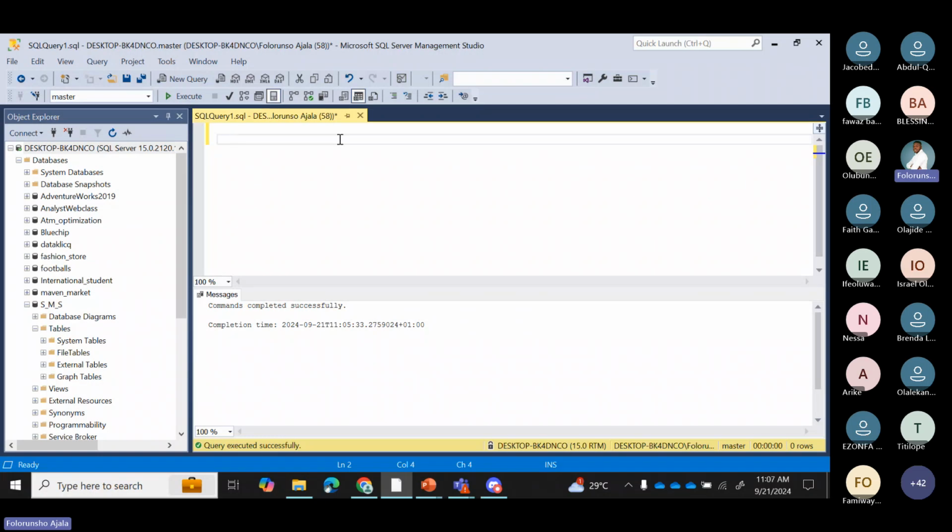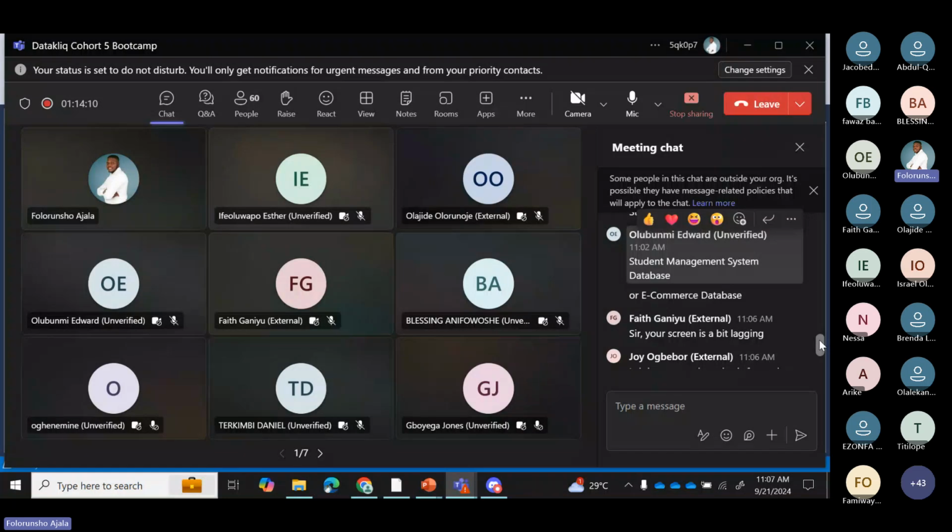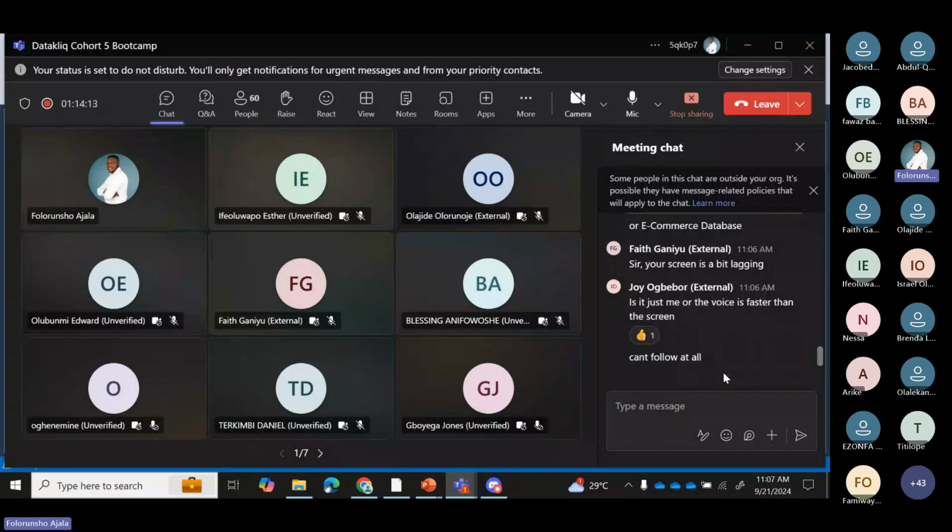Let me check if you have questions. We have a question: is it just me or the voice is faster than the screen? Can't follow at all. Someone says my screen is lagging. Okay. Any questions from anyone?